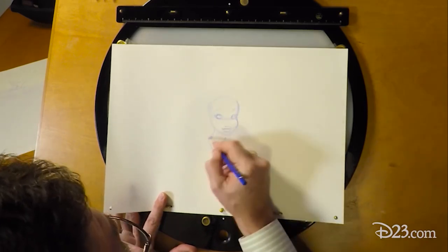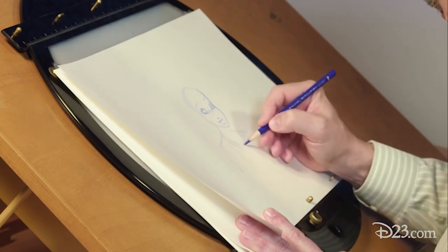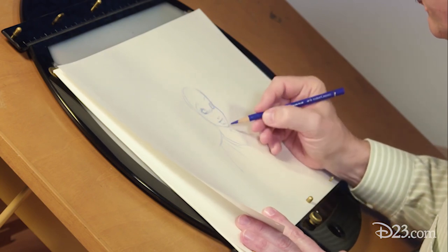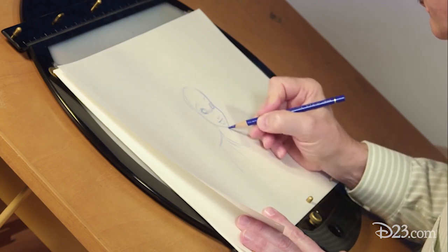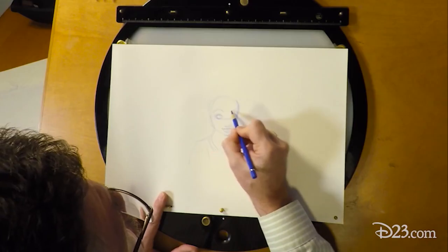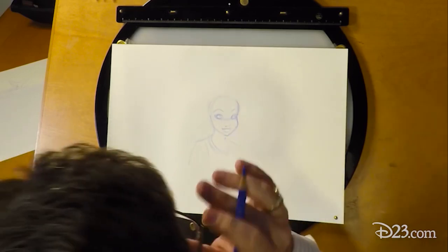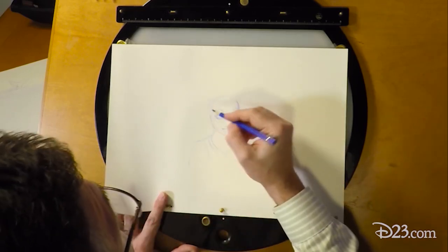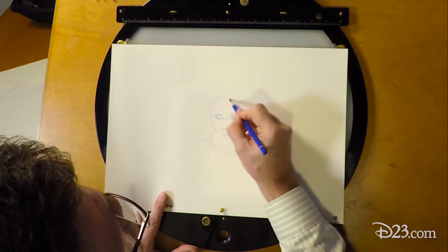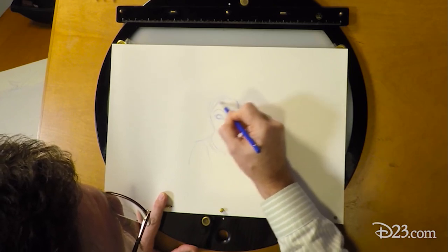So we're just going to start indicating her shoulders here, part of her outfit, like this. And of course the hairdo is critical. And Belle's is certainly unique and as much of an identifying factor for her as all the other characters. So she's got these bangs. She's got a high forehead and these bangs that sit way up here.